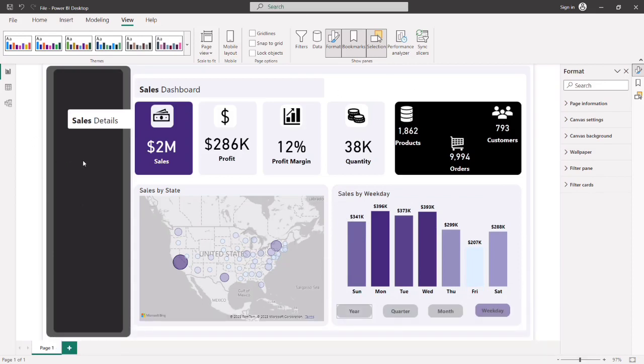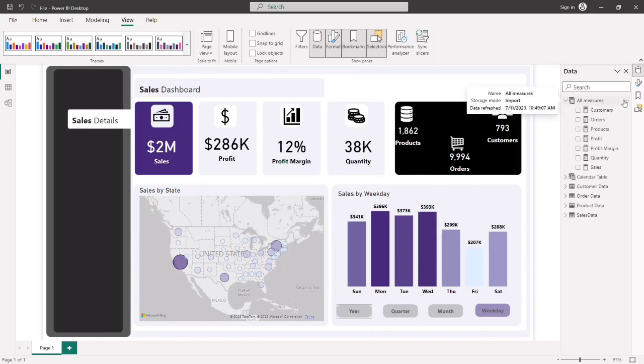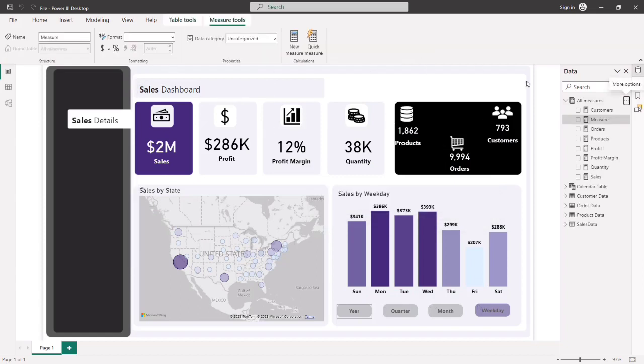All right, so let's add sliders to the dashboard, and before then I want to quickly add some measures here. So to add new measure, I'm going to call this first date.